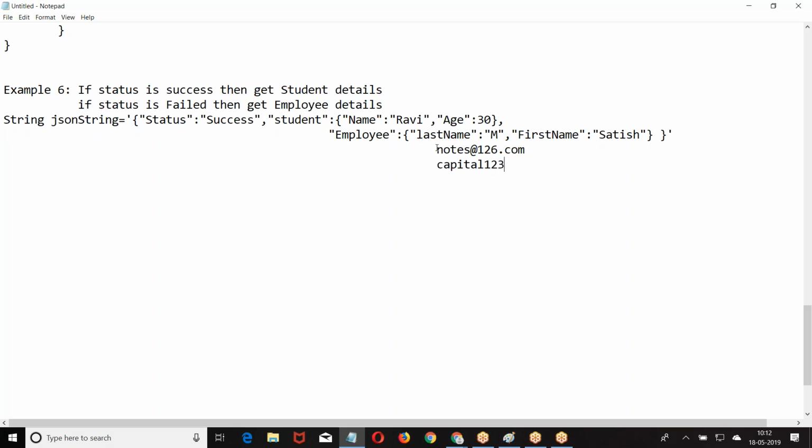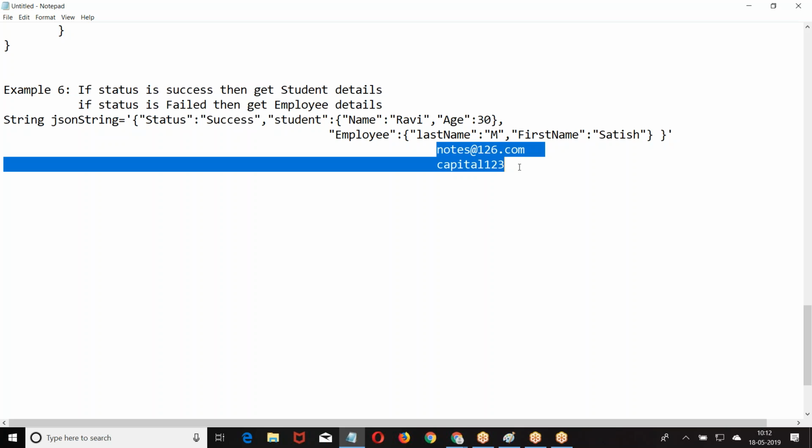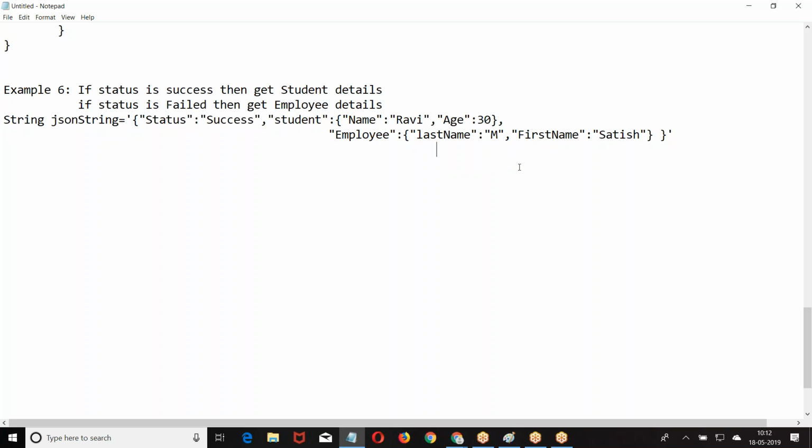Right. Let us go back to the next one. So how are we going to manage this now? Here we need to understand how to get the value of student or employee based on the value of status.